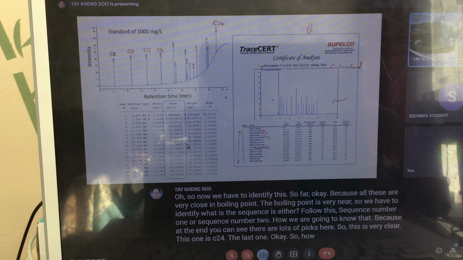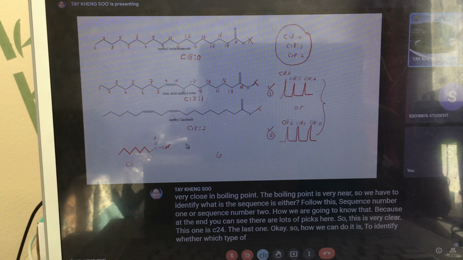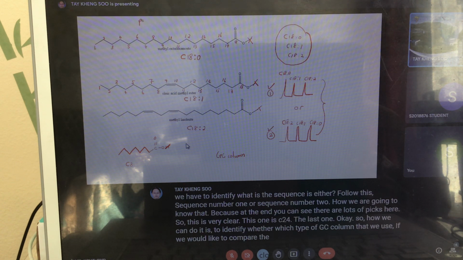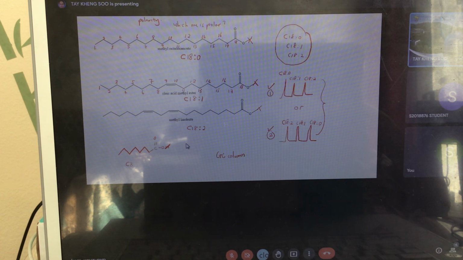So how we can do it is to identify which type of GC column we use. If we would like to compare the polarity, can you guess which one is more polar? The one with double bond or without double bond?